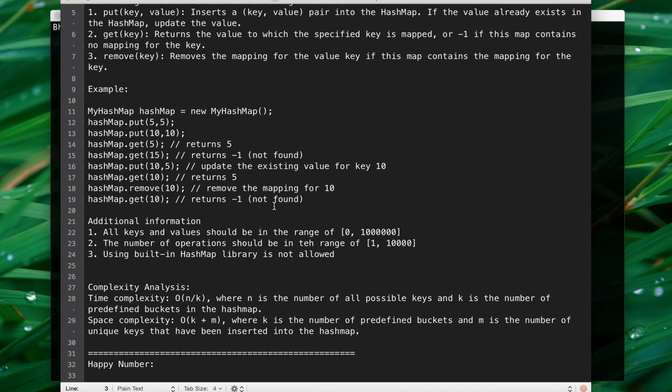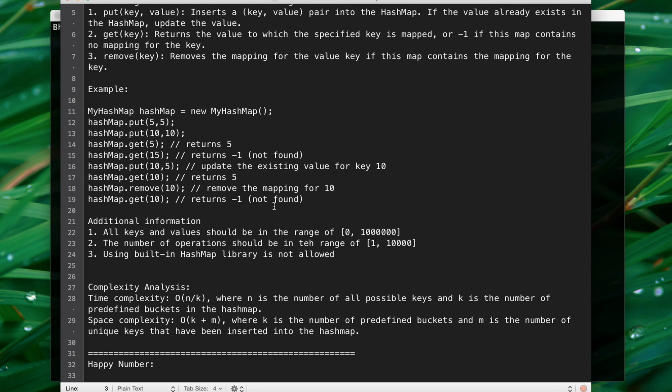But that's not going to be the case, because I'll have to check if it already exists. If it already exists, then I'm going to update. Otherwise, I'm going to insert. So in the worst case, how many times I need to do that is basically order of m for the unique keys.